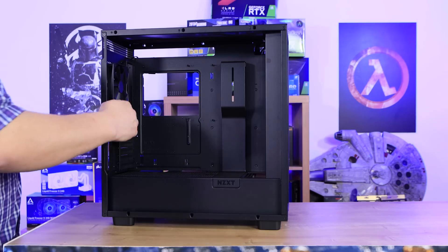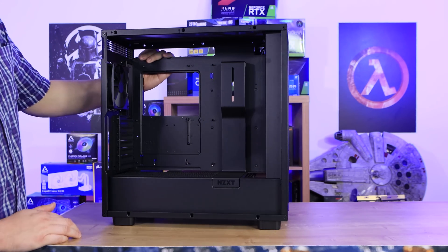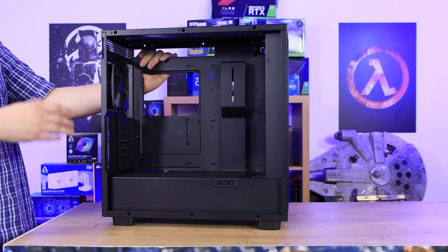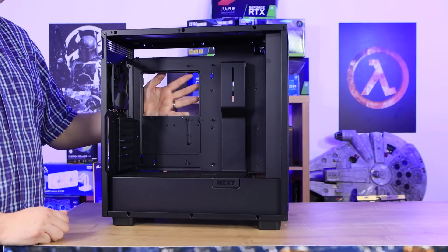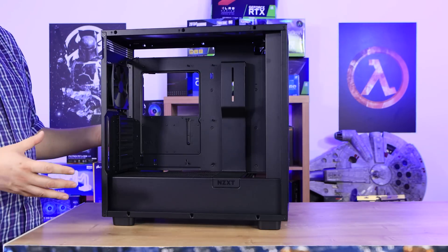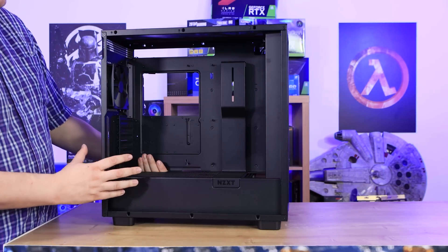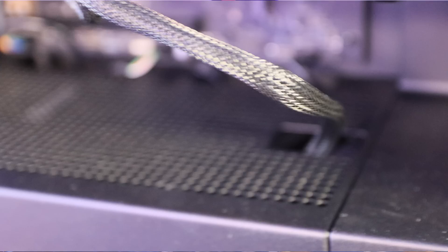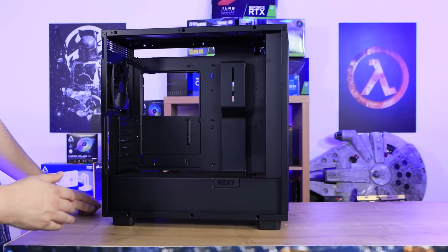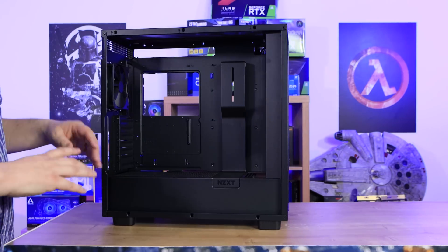Looking at the inside, there's plenty of room for your motherboard and GPUs. At the top, there's a long cutout for feeding cables through — either water cooler tubes or CPU power cables. There's a large cutout for the back of your CPU on the motherboard, so you can mount coolers without removing the board. There are also holes in the PSU shroud for routing USB, audio, and additional power cables, plus a hole in the middle for feeding up a GPU power cable.